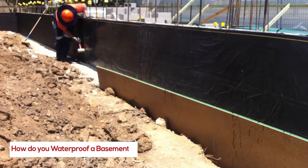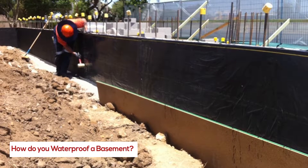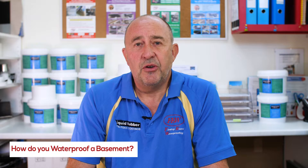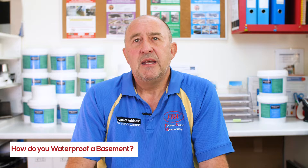The practices for doing retaining walls and basements are critical. These areas are going to be usually backfilled, so you get one shot at doing this and that's it. The preparation is paramount. The surfaces must be absolutely clean, preferably as dry as possible. Our material will take some minor amounts of moisture, but generally they need to be bone dry.